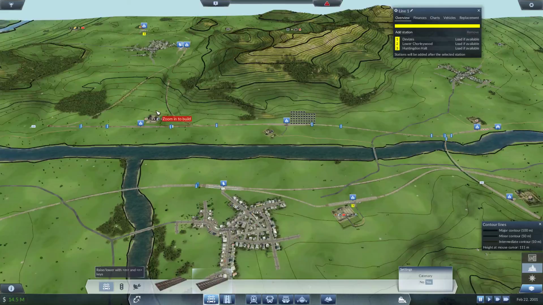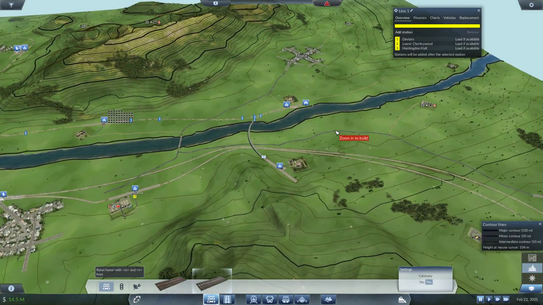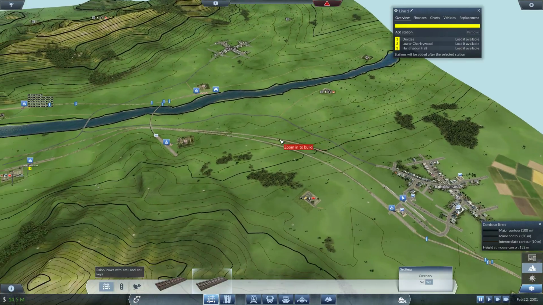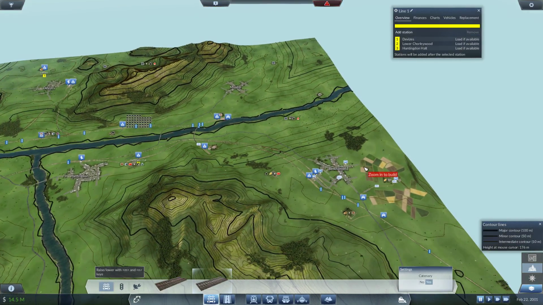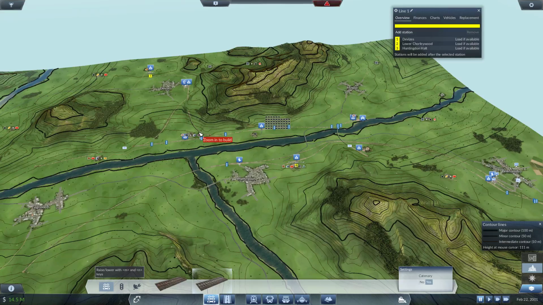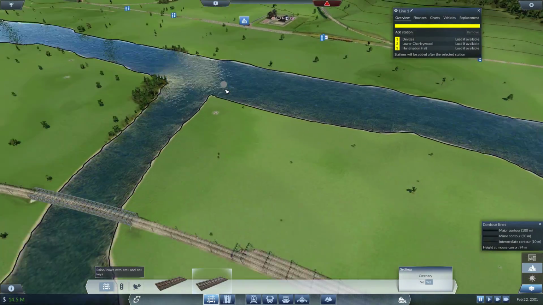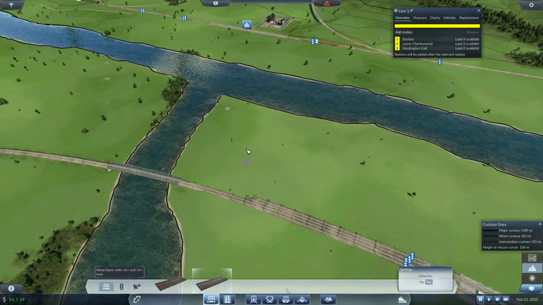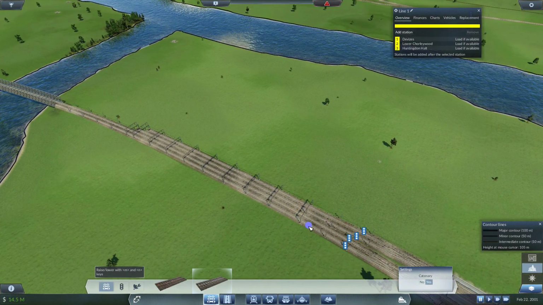Do I have any bridges here? I have this one down here. So I kind of want to have Hampstead or Huntington. If I want to have Huntington connected with devices, then it kind of makes sense to have a bridge down here, so I guess that's fine.